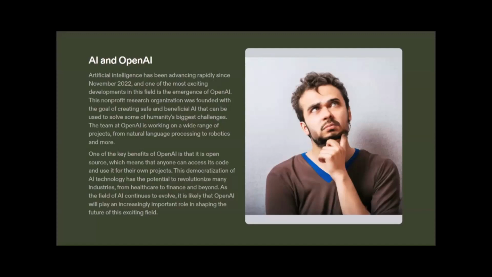One of the key benefits of OpenAI is that it is open source, which means that anyone can access its code and use it for their own projects. This democratization of AI technology has the potential to revolutionize many industries, from healthcare to finance and beyond. As the field of AI continues to evolve, it is likely that OpenAI will play an increasingly important role in shaping the future of this exciting field.